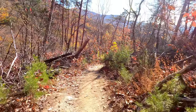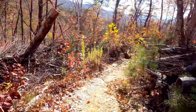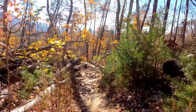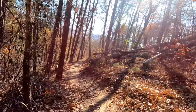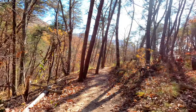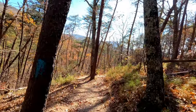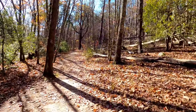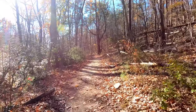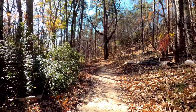Now that the trail is not so deadly steep and rocky I can move right along. This lower part of the trail is so much more civilized — I could even go uphill here. The lower part of the trail is flat and going through a mix of pine and deciduous trees, very pleasant actually. If it weren't so dry this fall there'd be water running in the creek next to me, and that would make it especially nice.